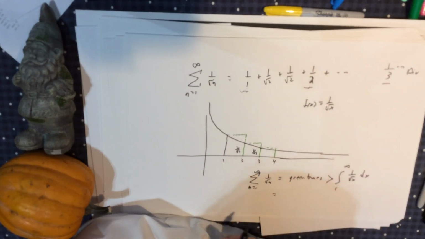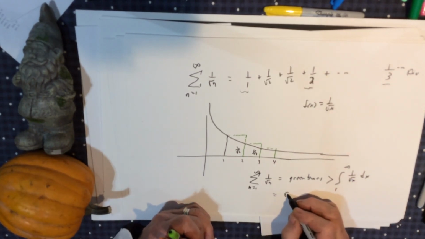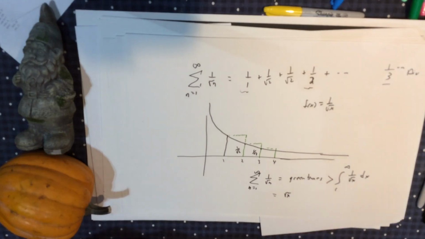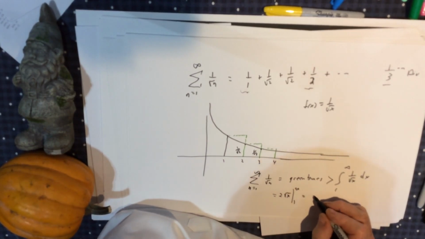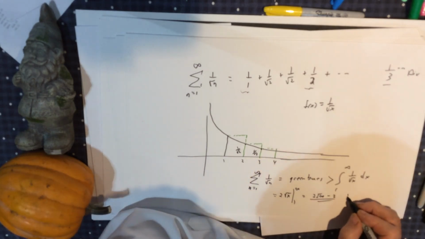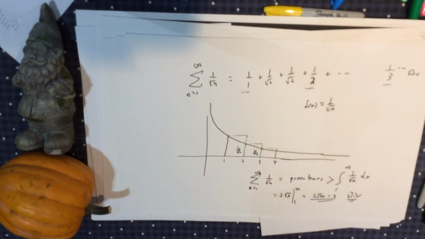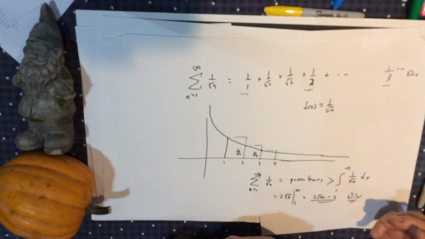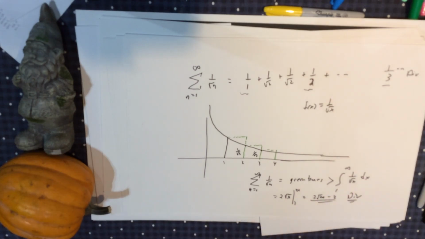But the integral of 1 over root x dx is, well, it's a minus 1 half, add 1 to the power, we get root x, and we have a 2 in front, and then it's from 1 to infinity, and the answer is twice the square root of infinity minus 2. That's divergent. This is a huge number. This is bigger than a huge number. Interesting. The integral allows us to look at functions, series rather, and guess at their values. So we know it's bigger than certain Riemann sums, less than other certain Riemann sums.